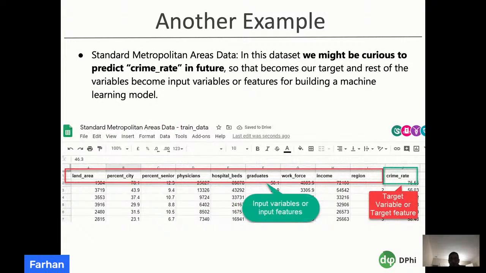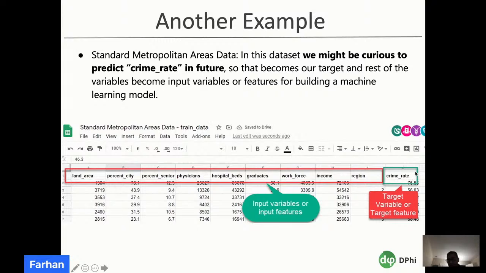Okay, I just wanted to give another example to show you how typical real data might look. This is an example of a standard metropolitan areas data set, and the target variable that we are interested in predicting is crime rate.